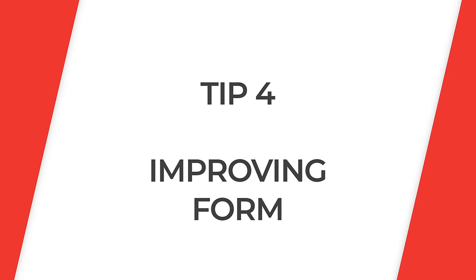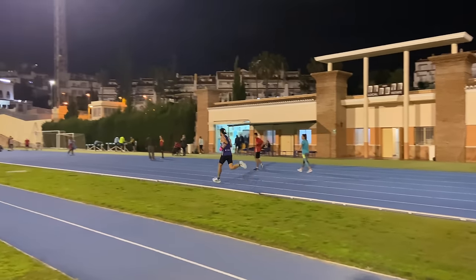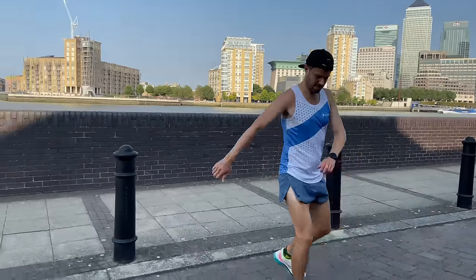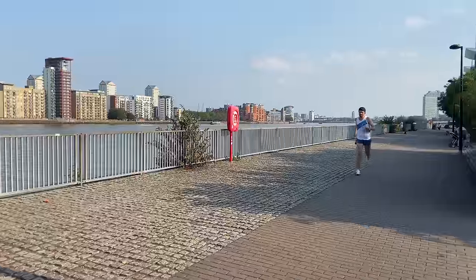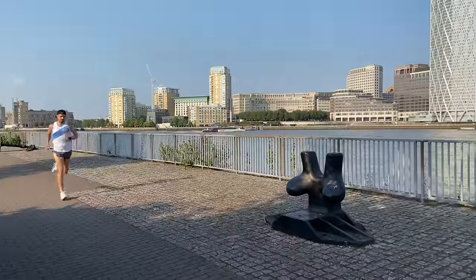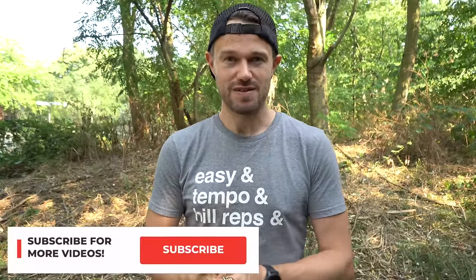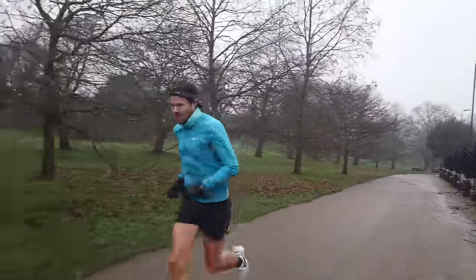To get that PB you want to be running with really good form, because with good form comes good efficiency. Three things to work on: first, drills — I'll link to my dedicated drills video below. Second, strides — adding them at the end of some easy runs once or twice a week, essentially about 100 meters or 20 seconds of really fast running, then recover for 20 seconds. Beginners do two or three; intermediate four or five; advanced up to seven or eight. And third, hill repeats — it's really hard to run with bad form when running at effort uphill.